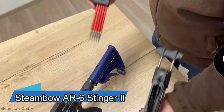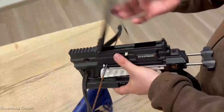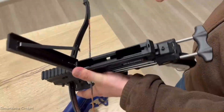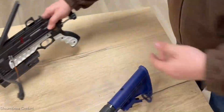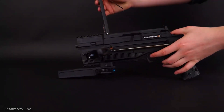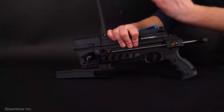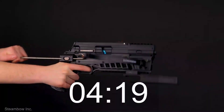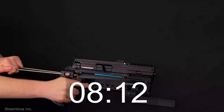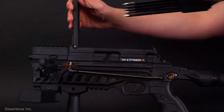Let's take a look at the latest in modern crossbows. This particular pistol crossbow weighs a mere 1.2 kilograms when fully equipped and holds the distinction of being the fastest multi-shot crossbow currently on the market. It can discharge a full 6-arrow magazine in as little as 20 seconds. It's well-suited for recreational shooting sports and hunting, capable of accurately targeting a rabbit from approximately 15 meters. There's also room for upgrades with Picatinny rails for attaching laser designators, flashlights, and other accessories. This impressive crossbow is available for $300.